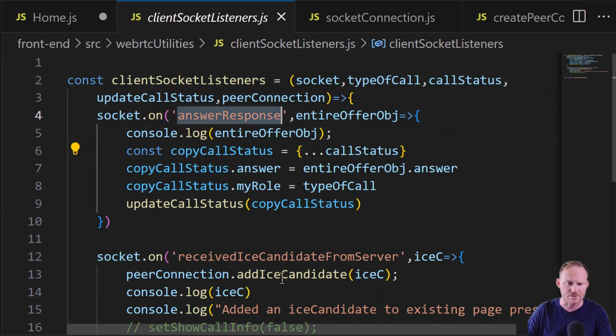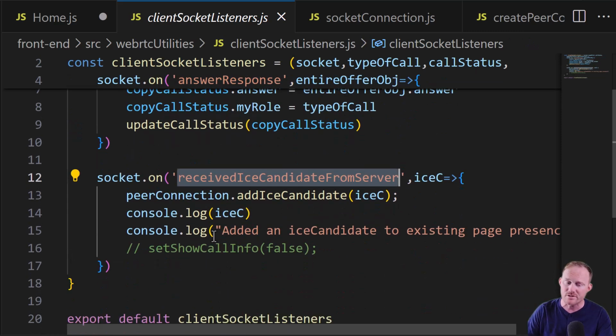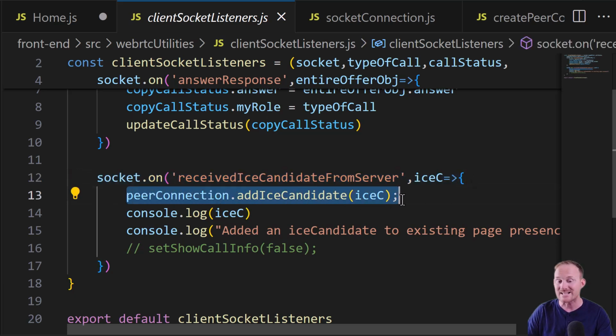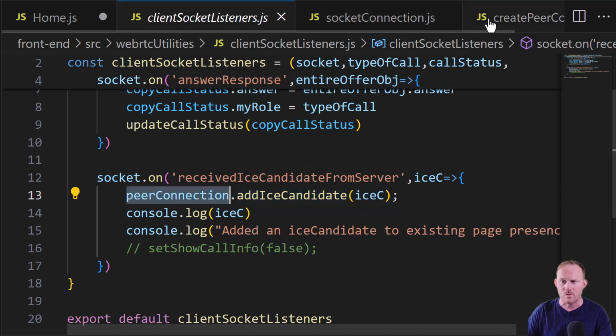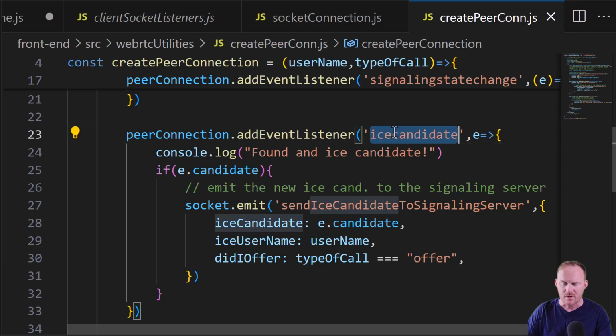This has two listeners inside of it. This is our socket server, or our signaling server, which is going to send out to us an answer response. So this will only technically be relevant to the offer or the caller, but hey, I have an answer for you. The signaling server will push that out and we will be listening for it. And then received ICE candidate from server, that's both sides. That means the peer connection on the other side has found an ICE candidate, has sent it up to the socket server, has sent it down to us, and we are ready to add it to our peer connection. So the one that we looked at a minute ago here, peer connection ICE candidate, that means we found a way to get to us.